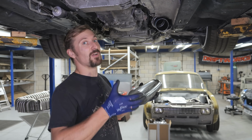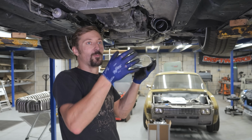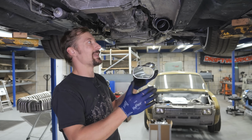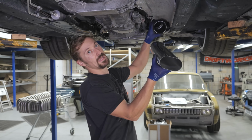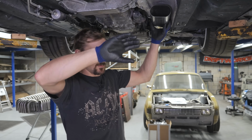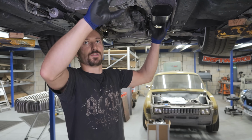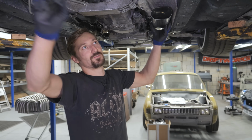Yeah, tack it on, because again, I cannot change the orientation of these bends. It's not like working with round bends, where if you need to bring the end of it up or something, you can just rotate it. You can't do that with these. You're fixed in that one plane. So the only way I'm going to be able to rotate that is on this joint here, so I've got to get that perfect. And then try and work out how to get the orientation of those two 45-degree bends through this piece of exhaust tunnel here and then out the other side.